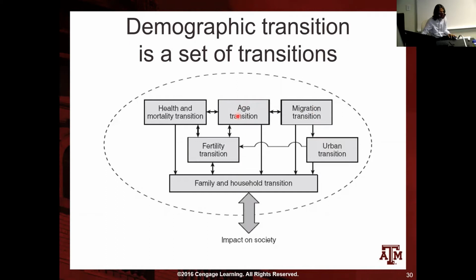And all these transitions change how we live as a society. I showed you that graph by Ruggles from the Minnesota Population Center, in which he shows the changes in family composition over time. In the US, you used to have more the corporate families, the ones based more on agricultural production at the family level. And then you start to have a larger proportion of families in which the man provides resources by working outside. And now the dual-earner families, in which both men and women work outside of the household. And this is all related to these changes that we are seeing in mortality, fertility, and migration. And this changes the society as a whole, how we develop, how we progress.